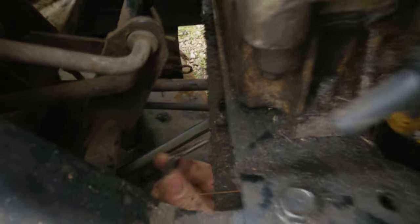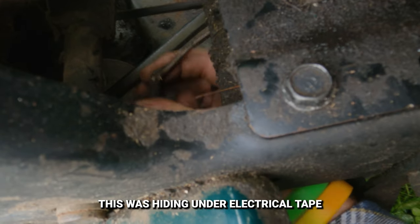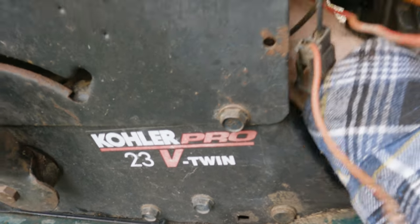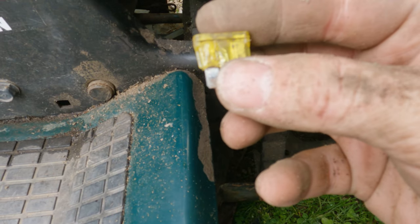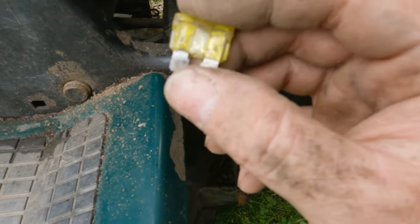I've done a little bit more digging back here because I know that the PTO wiring is screwed up. But look here. See that? That was shorted out at one point to the point where it's melted this section pretty much together. So let me just go ahead and, well, we got a fuse here. That's probably starter related, and it's completely blown. It's melted, like up in here. Okay, this may be the starter issue. So let me replace that real quick.